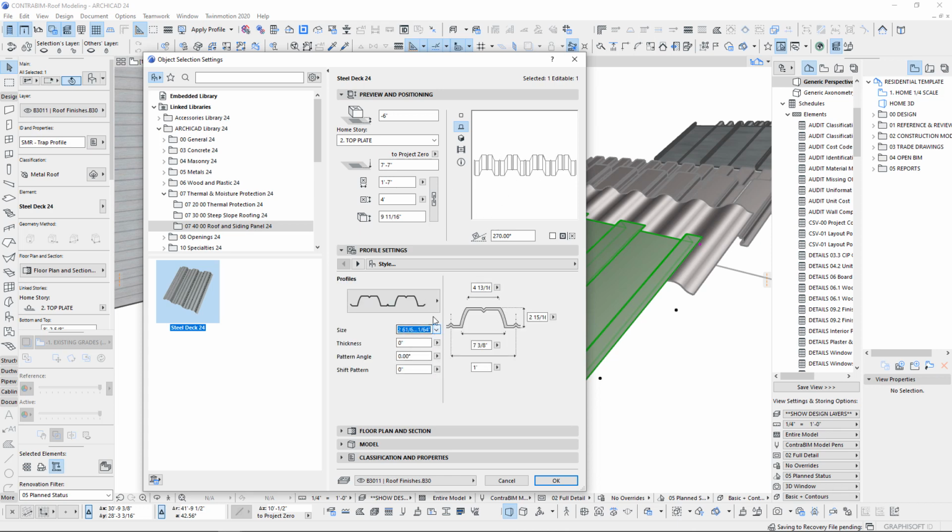You can pick and choose from what they already have, or you can customize these yourself. There are lots of different options for setting these up, and it just depends on what type of shape you're going for. If you have a specific spec on the size you want to use, it's really easy to pick the one that's closest and then make the modifications. With this particular example, we'll start with this trap profile and make some adjustments to our sizing. We'll set this to custom. Maybe we'll set our top to like 1 inch.